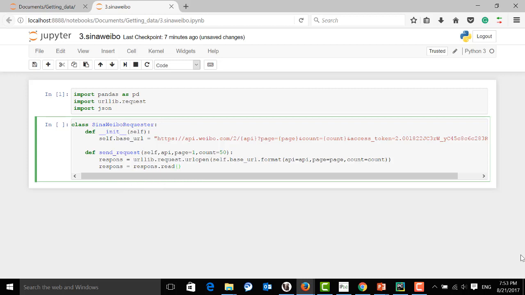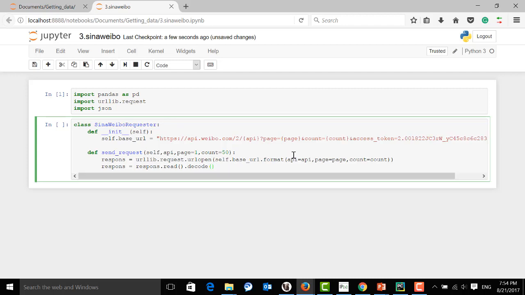We'll read the response stream, and now decode it. First, we can decode it with the response's own charset.